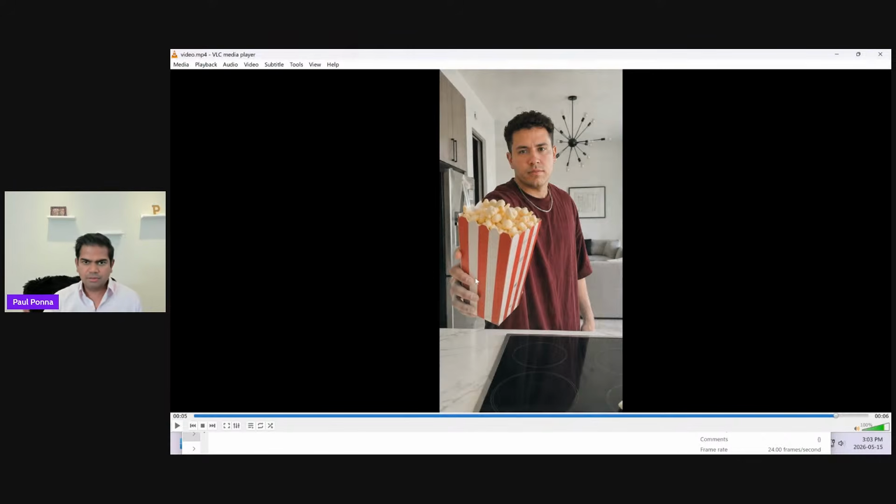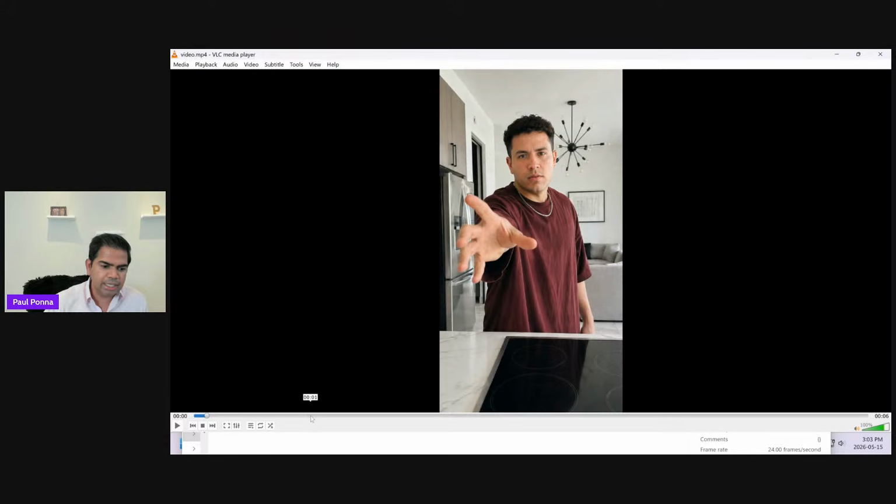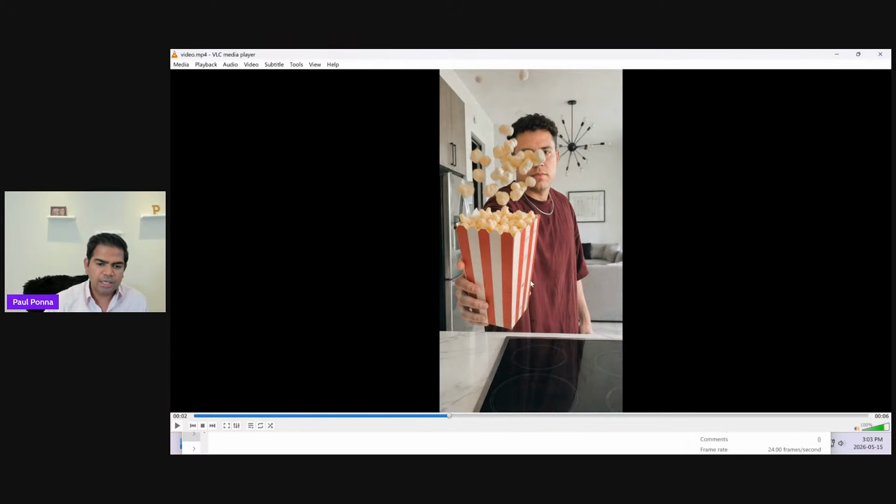You see that? So the effect can be maintained. One of the problems with AI is, if you just say, hey, this is the popcorn thing, can you make it fly and come to the hand? You can't do it because the popcorn is already in the hand. How do you eliminate it from the hand and bring it to the table? These AI tools will get confused. So this is another use case, which is perfect, right?